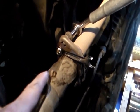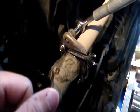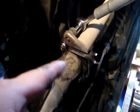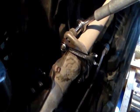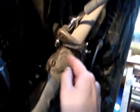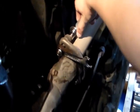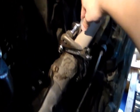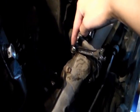The nut is stripped, but the wrench could still stay on it. I just can't turn it anymore. Because if I did try to loosen the nut with the stripped nut, it would just get stripped somewhere. But I used the wrench to hold the nut, and I was able to turn the screw. So it's loosened, and I'll be able to get it out. But I'm gonna need to go buy a new nut, because this nut is no good anymore.